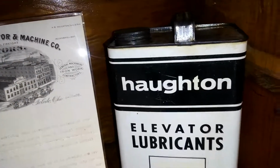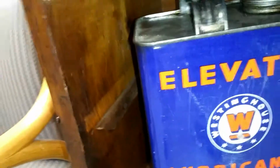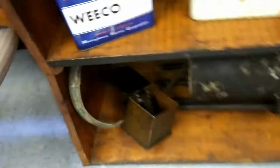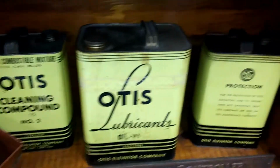You know Curtis? More Houghton elevator lubricant. Westinghouse elevator lubricant. Another one. Tell me where I am on the list. Westinghouse elevator lubricant in a slightly different container. Yeah, that's cool. I don't know where I am. That might be something to do with the hoist. More Otis cleaning compound. Otis lubricant. Protection.